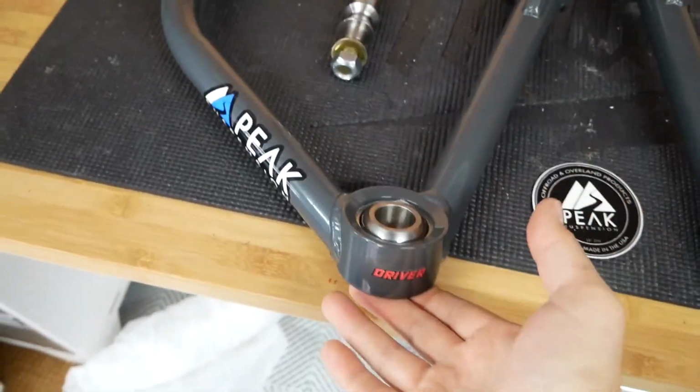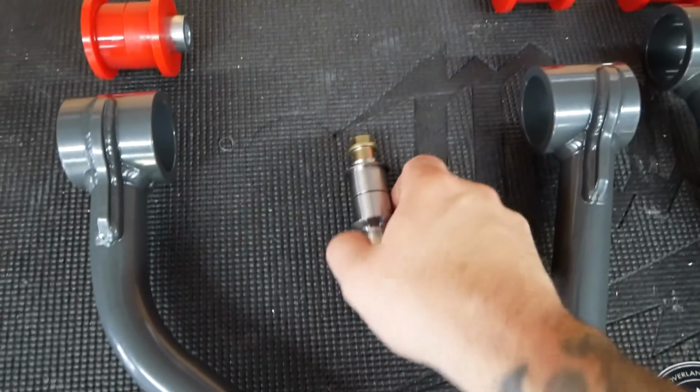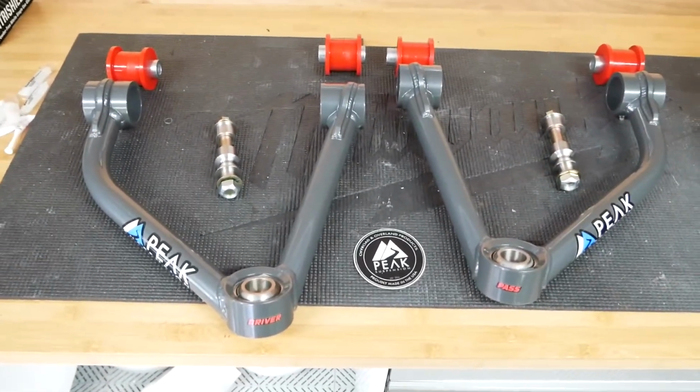So obviously, driver's side, got a cool Peak Suspension sticker. These are the bushings. This is the bolt that's going to go through the knuckle now. Got a bunch of grease for it. That's how they look. So let's get this car up in the air and start changing them. There's a little clearancing I'm going to have to do on a couple tabs. I think you have to cut off a droop stop and then a little corner of the brake line tab that holds it in. There's instructions online. We'll take another quick peek through them, and I think you have to drill something out too.